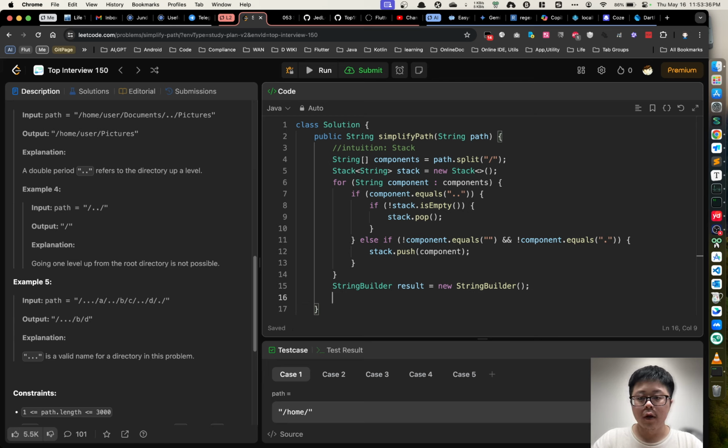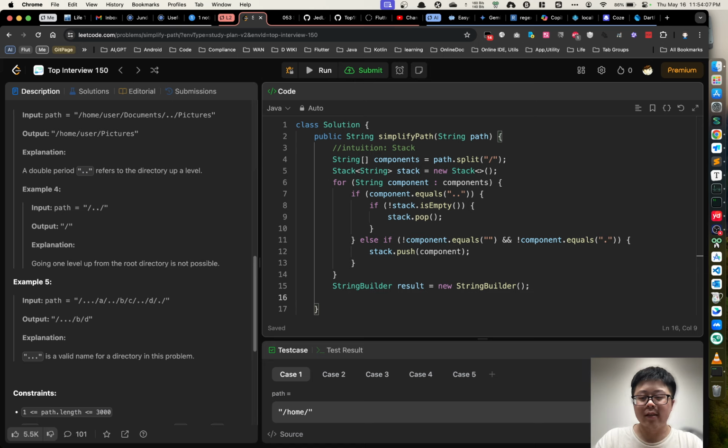Then we'll have to use an enhanced for loop to traverse the stack. And there's one thing we have to pay attention to, because the enhanced for loop internally uses the collection's iterator to traverse the elements. And for stack, it will iterate in the order elements were added, rather than the last in and first out order.